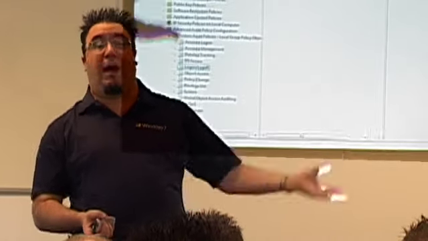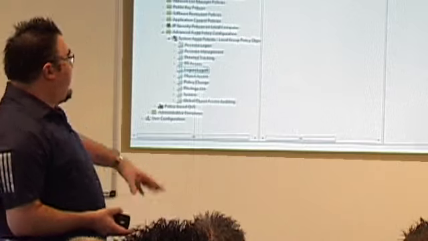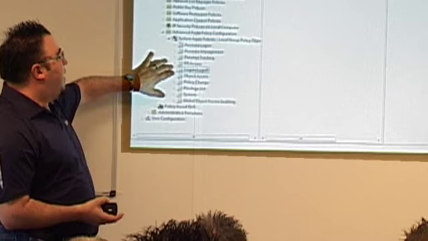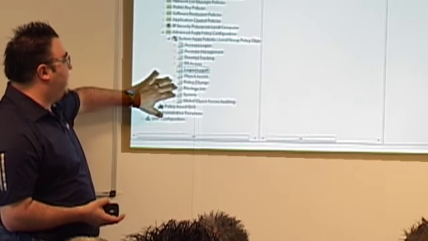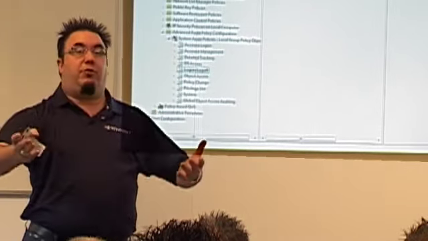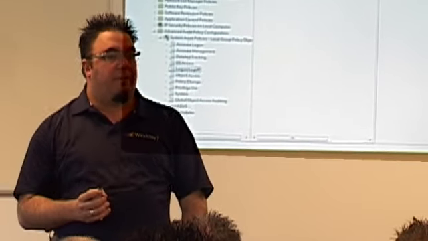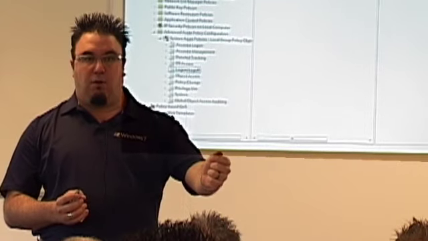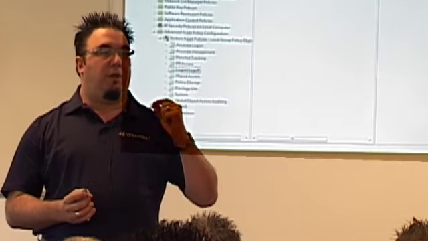We can even audit special logons, and I could go through all these. I could spend 2 hours because I enjoy this stuff. And we could dig into every single one of these: account logons, account management, detailed tracking, directory services access, policy change access, privilege use. If you've got Windows 7, you can open this up yourself and you can see this and play with it. Understand there is a much deeper level of control that you have in troubleshooting and supporting your end users in your offices and out in the field, so you don't need to spend as much time digging for those answers. And that's really what's key.